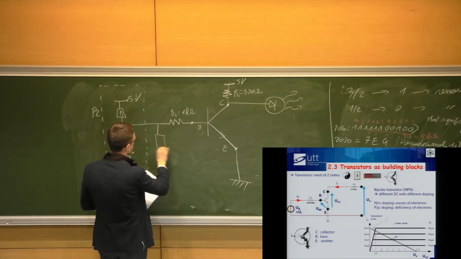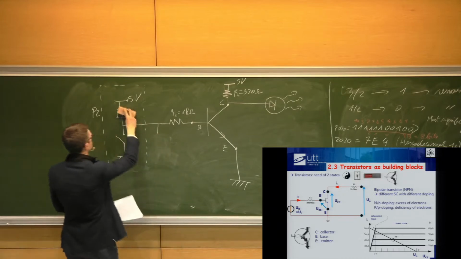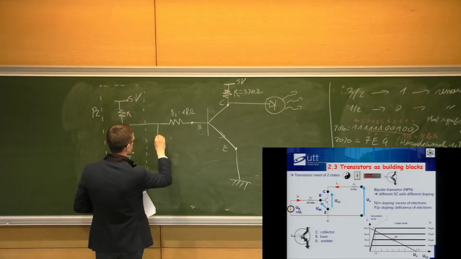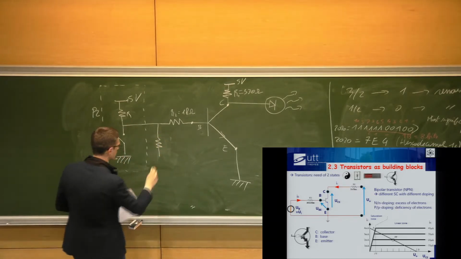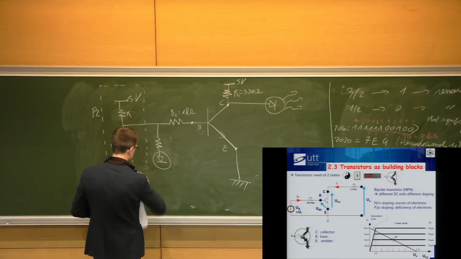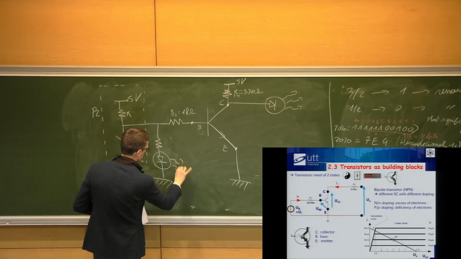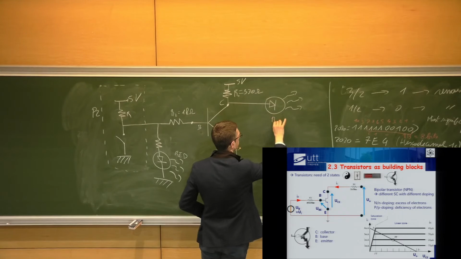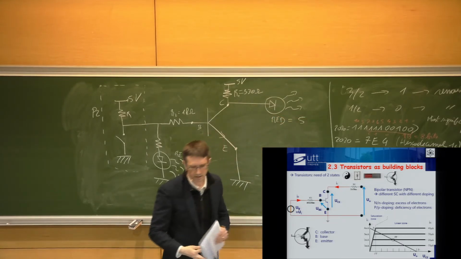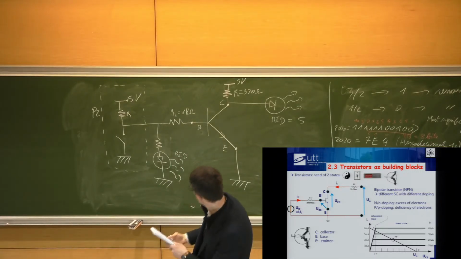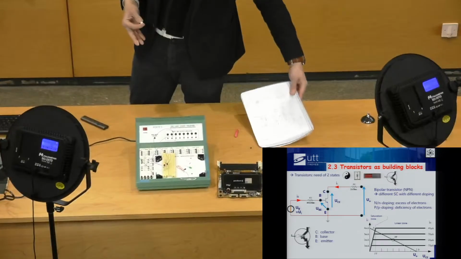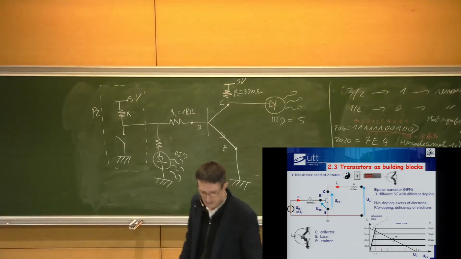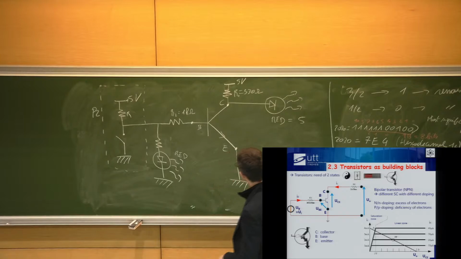Sorry, I said I would use the UK convention, so let's use the same convention. Here you've got another resistor, and then another LED, which is red, and this one is also red. It's number 5 because it's the one that is here. The red one is this one, and it tells you the state of the switch. When this one is on, the switch is on. When this one is off, the switch is off. Okay?